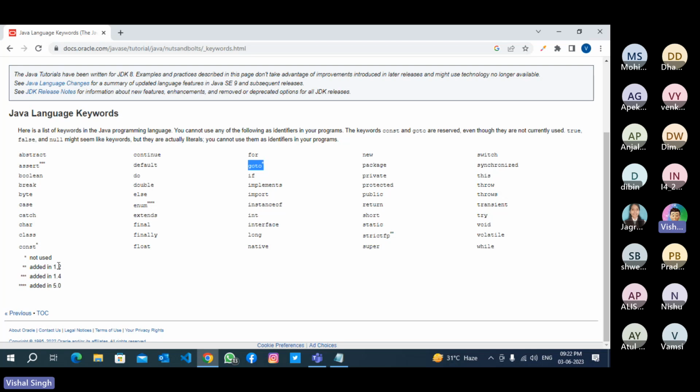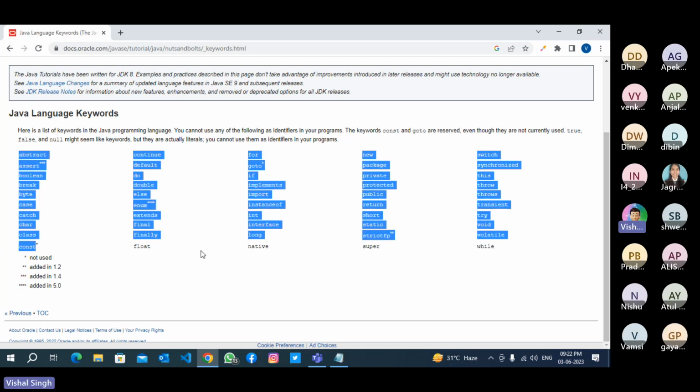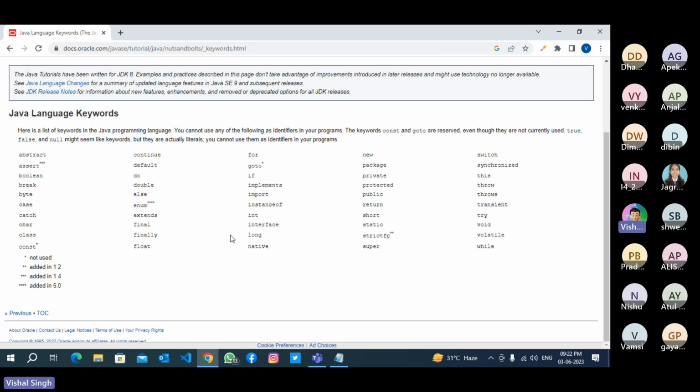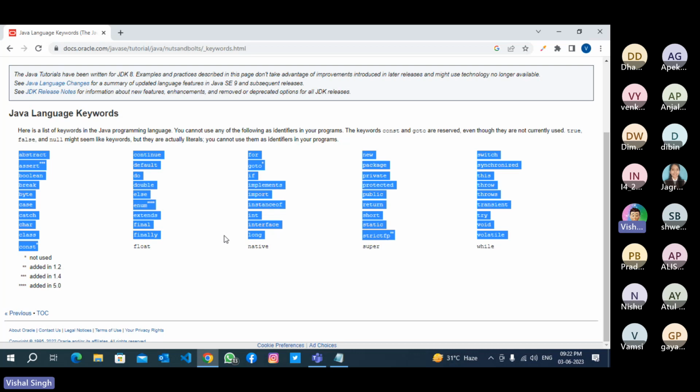It is reserved for future use. There are few keywords like const and goto. These are available in the reserved keywords of Java, but you cannot use them as they are reserved for future use. So we cannot use these two keywords, but they are still available.